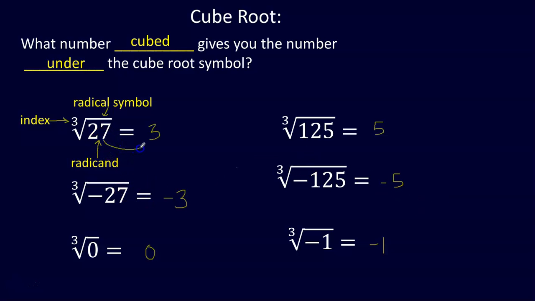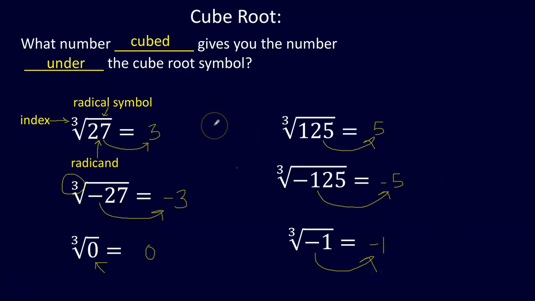When the radicand is positive, when you're taking a cube root, you get a positive result. When the radicand is negative, you're going to get a negative result. This is only for cube roots. With 0, you're always just going to get 0. 0 is neutral. It's not positive or negative, so it's not going to change. The cube root of 125 is 5, so those are both positive. The radicand's negative, so the result's going to be negative.